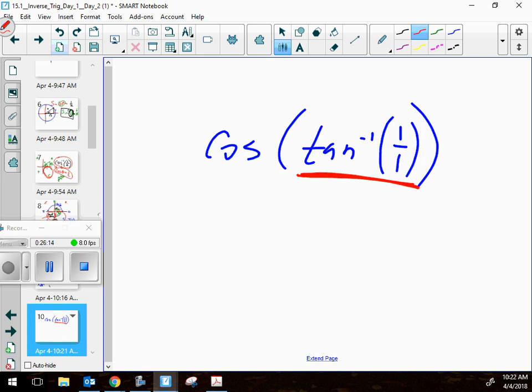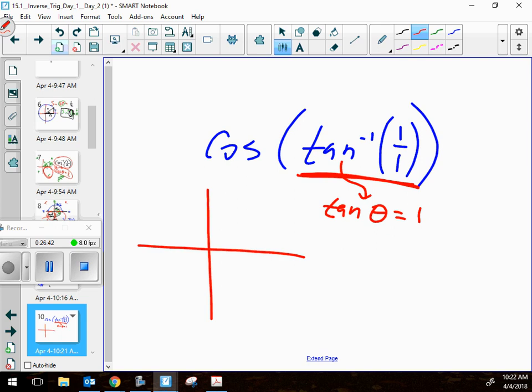All right, so step 1. Take the inside and you rewrite it. Can you do that for me? Tangent of, don't try to guess the angle, even though you might be right. Tangent of the angle is 1. That's how you rewrite. We're just changing it from an inverse question to a regular question, but we've got to remember there's rules about this.